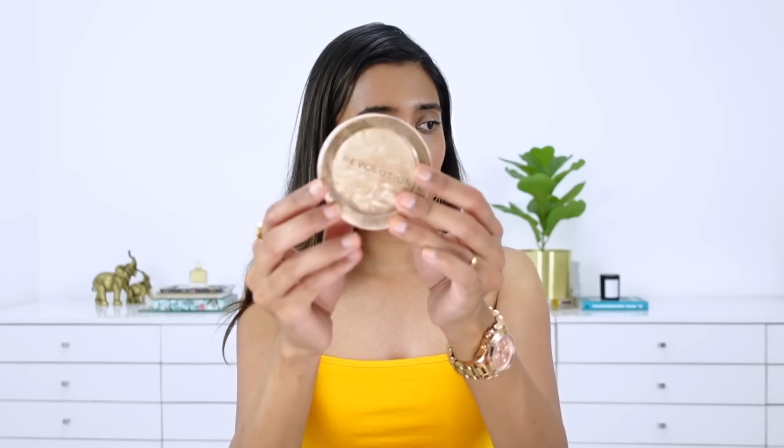And another underrated product, this one is a Makeup Revolution product. I don't know the name because there's a giant sticker on the name, and I will link this of course. And this is like a baked product, so you know how baked products work. They give you the most natural looking glow. They are a little bit subtle, they are not too intense on the skin, and this is really nice and smooth. So that's what I really like, and I really like the shade as well. Like, look at that, so good. When you blend it, it gives you that very nice glow.